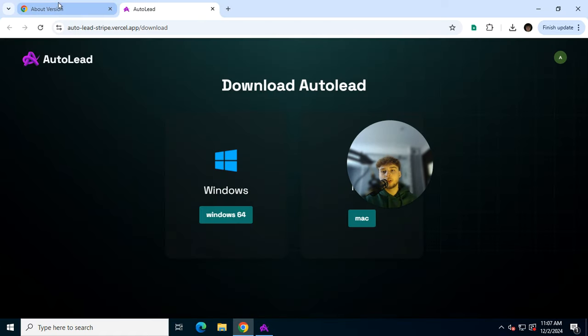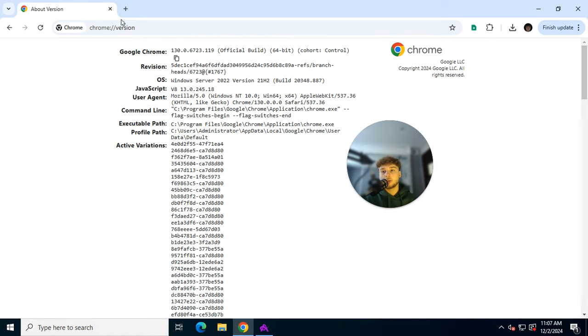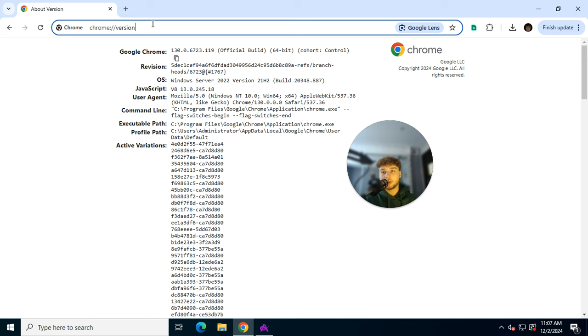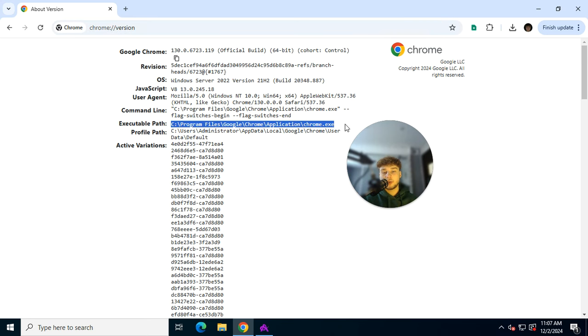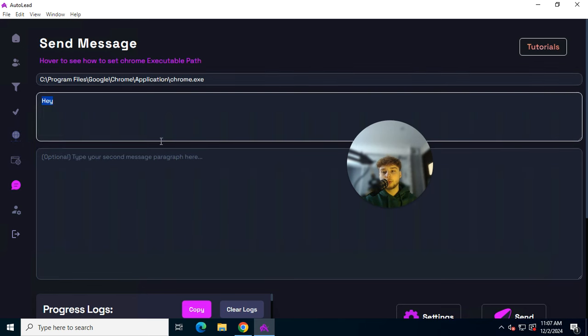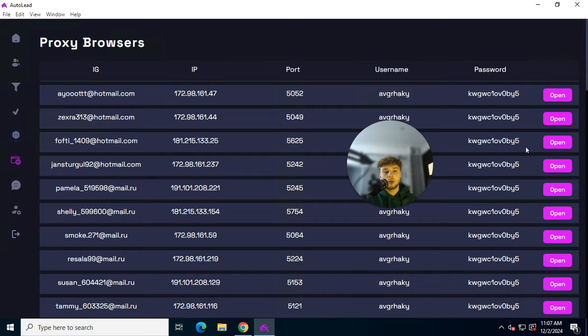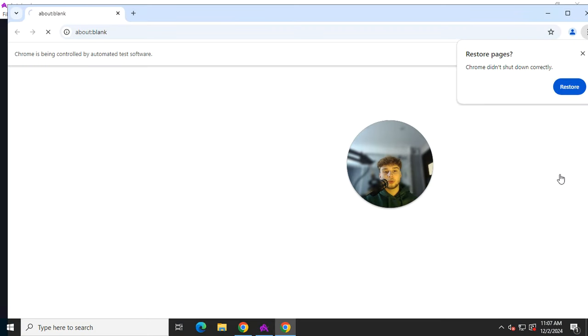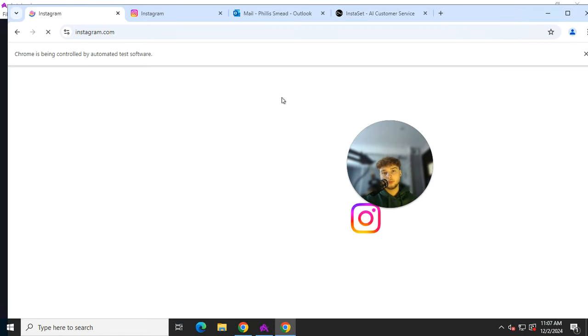Go to Chrome, put this in, go to executable path, copy this, paste it here. We're going to go over messaging soon, but now we're going to open browser and run this one.